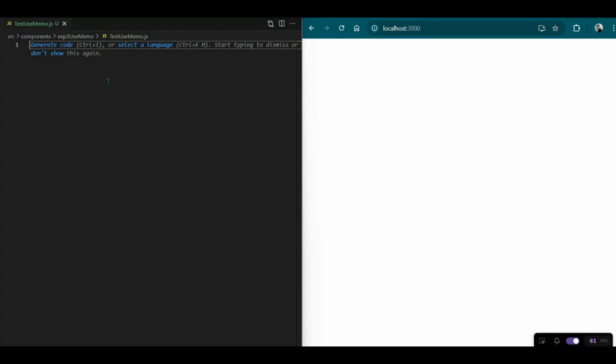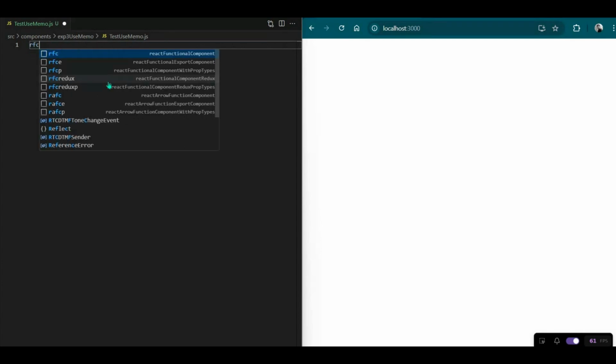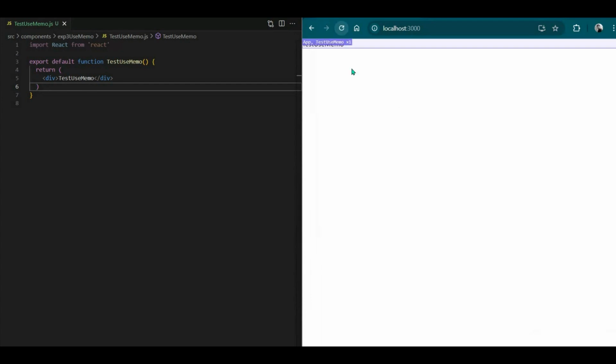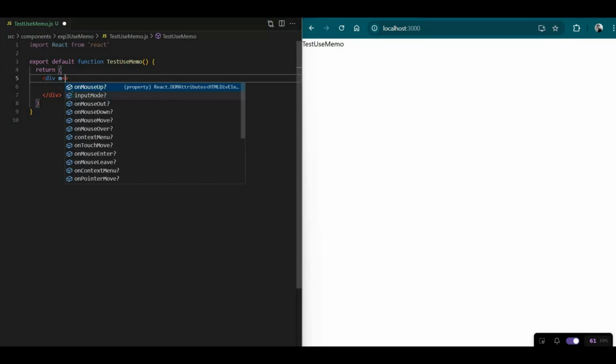Here we have an empty component. Now let's use this to create the skeleton. Okay, now we have a simple skeleton. Let's see if it is getting rendered. Let's refresh. Yes, it is coming here. Now I'll put some simple CSS to it to make it look a little better.